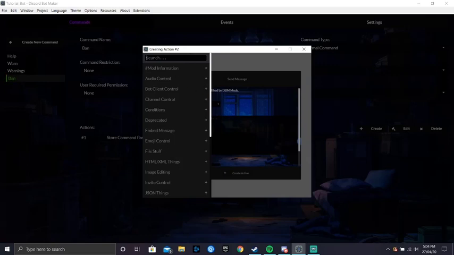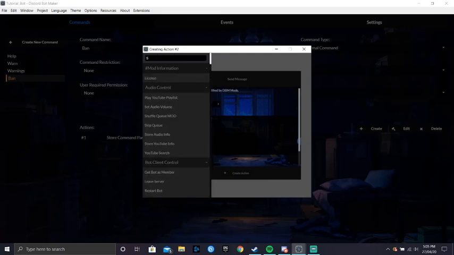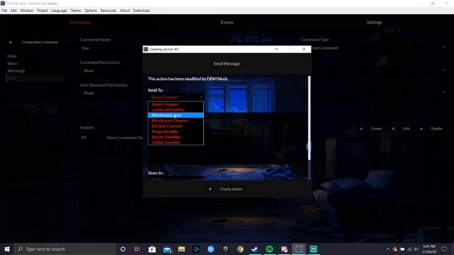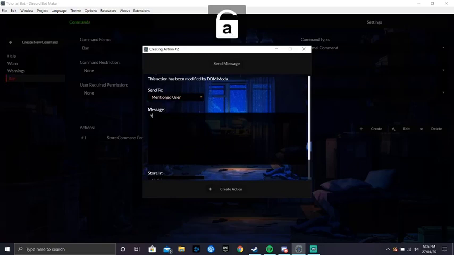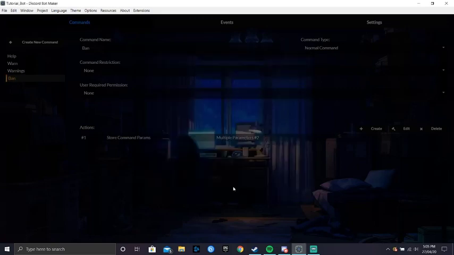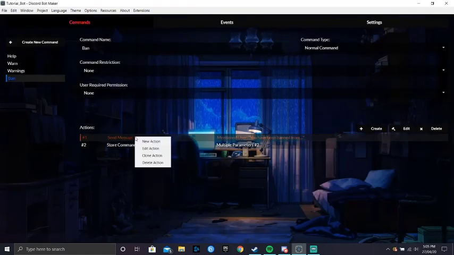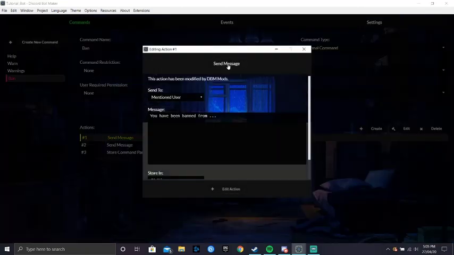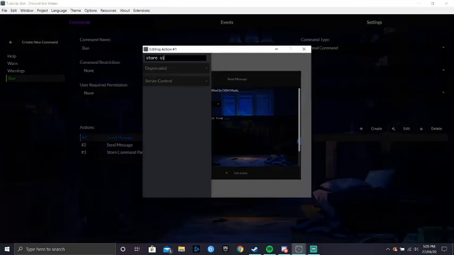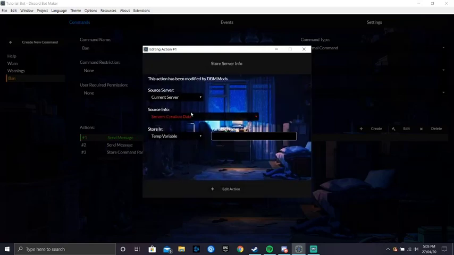So what we'll do is we'll get our bot to send a message to the mentioned user: You have been banned from ... This would be your server name, or if you want, you can do store server info, and then you can get the server name.